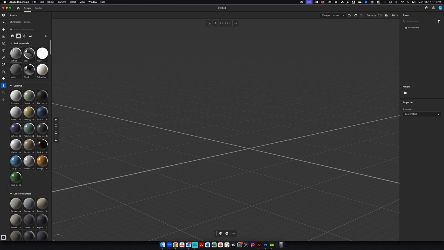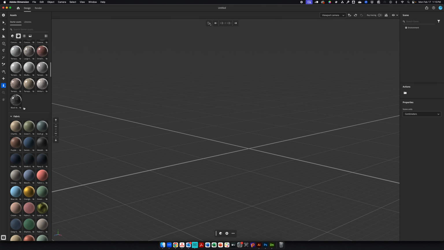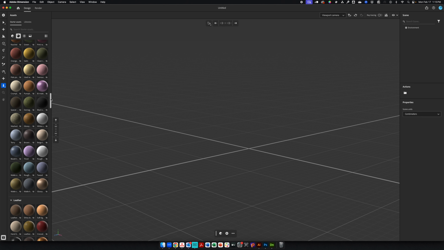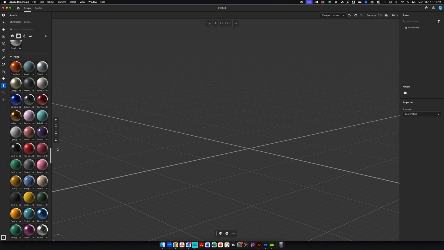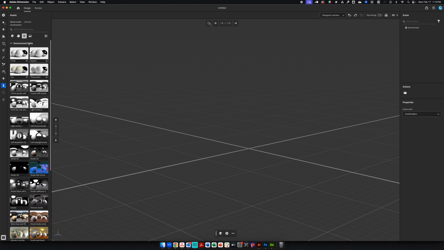We have our basic materials. They have everything from ceramics, concrete, metals, fabric, paper. There is a wide variety of materials in here. You'll have your lighting options. The one that we're going to use probably is going to be this 3-point light, where you'll get light coming from the left, light coming from the right, and then you'll have some backlighting going on.